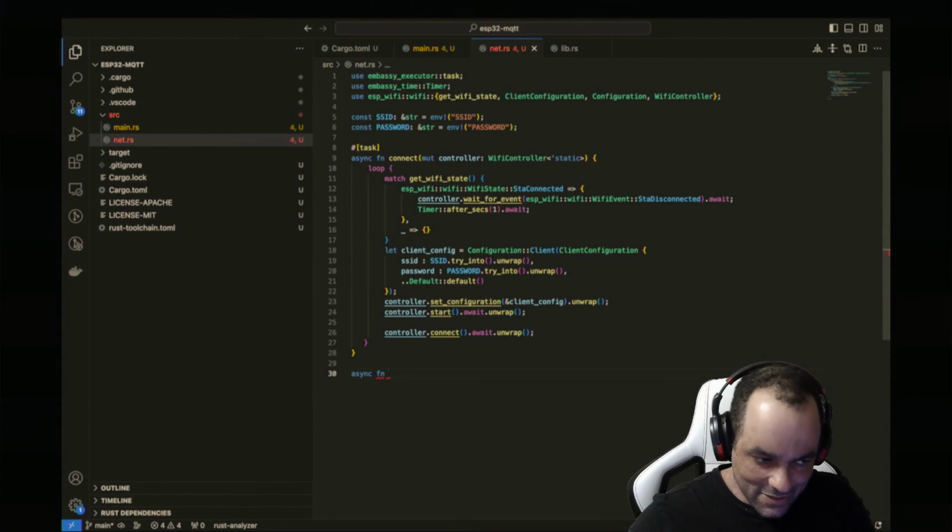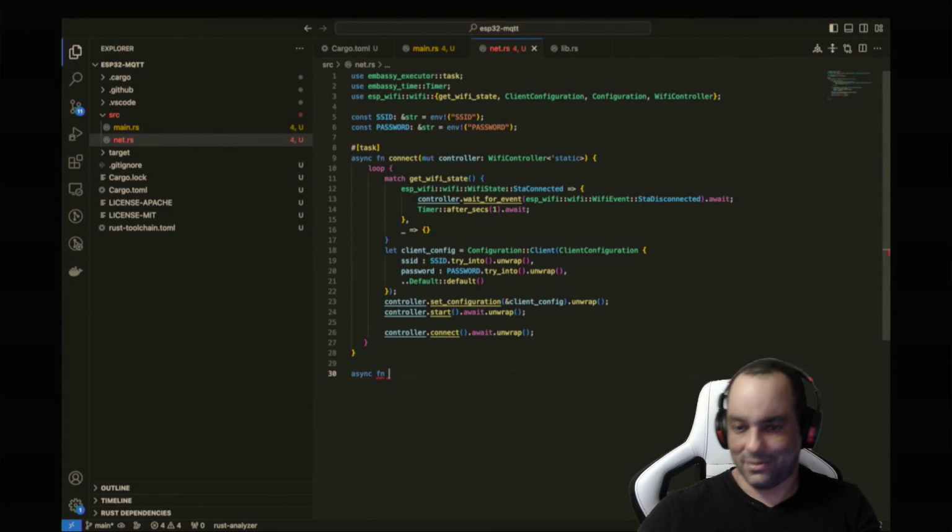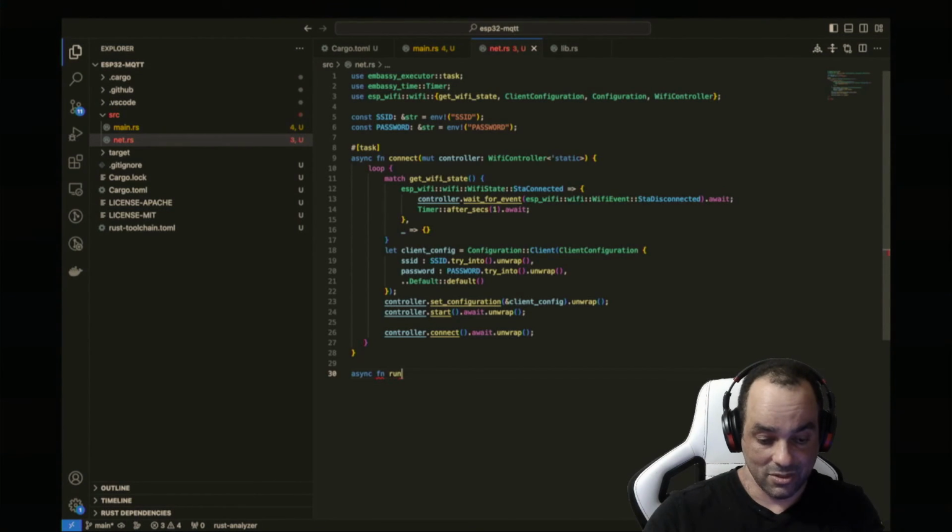So it needs to have a task, because otherwise where is it going to run, there is nothing magic here. So let's create another task. Let's call it run network. Run network, and make it a task.